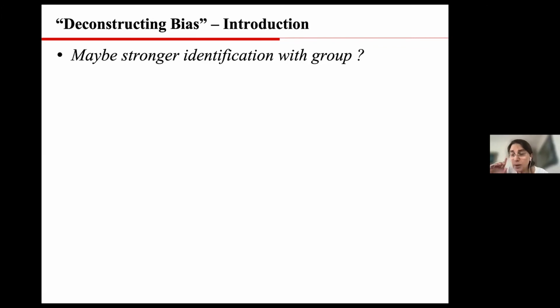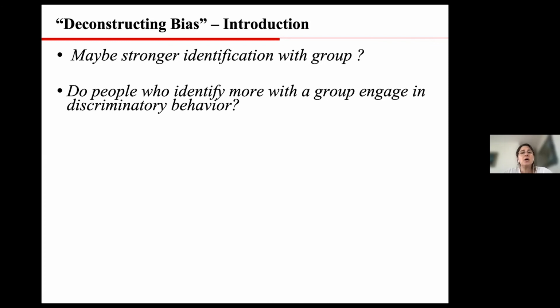Turns out to be wrong, but I'm just going to tell you where we started. I think it's also an interesting, instructive case to see we started somewhere and we got somewhere else. So that's what the team was after. Do people who identify more with their group engage in more discriminatory behavior? So if I really feel American, is that going to make me more apt to act in a discriminatory way toward somebody who's not, than somebody who's like, oh, sure, whatever, yeah, I carry that passport? Okay.